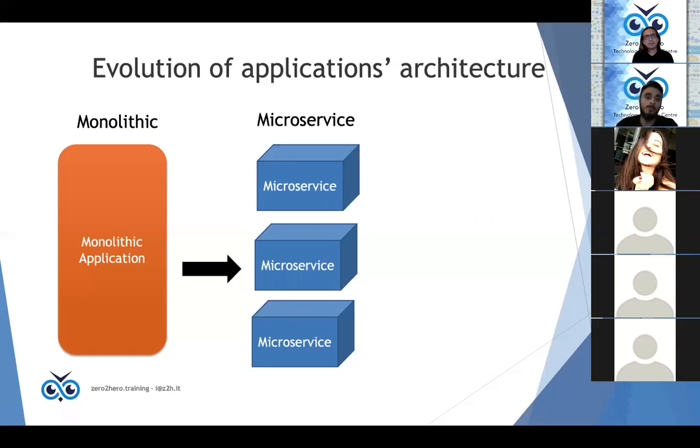So, for instance, I was working in an insurance company, so we had the customers, we had the insurances, we had other third parties. So, for instance, all the applications related to the customers, we can separate them from the others.